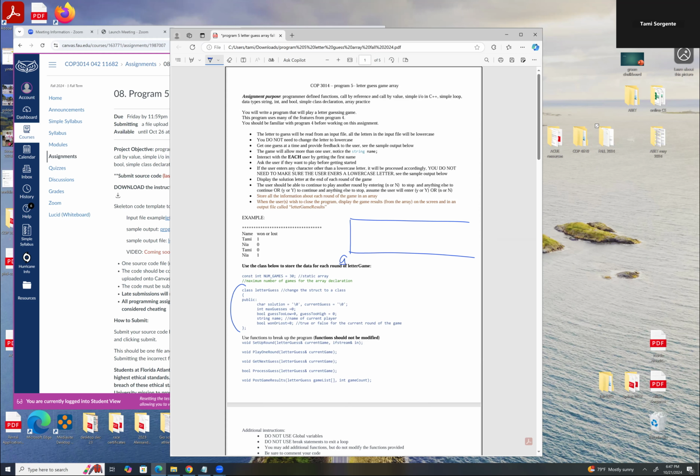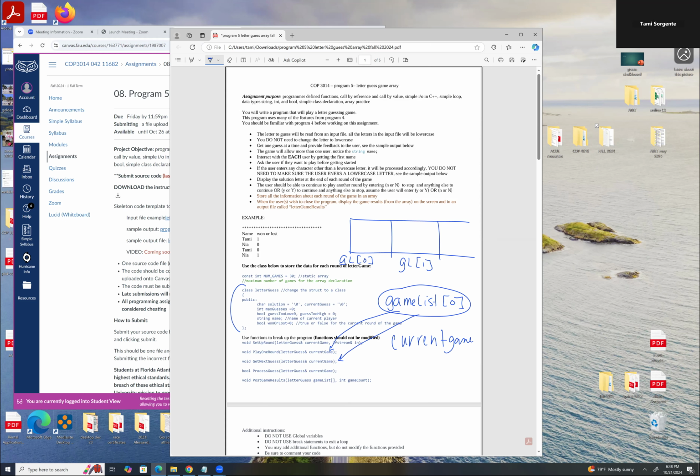This is game list at index 0, and this is game list at index 1, etc. Game list at index 0 is an object of type letter guess, the same way that current game is an object of type letter guess. You can pass the game list object at index 0 to any of these functions.